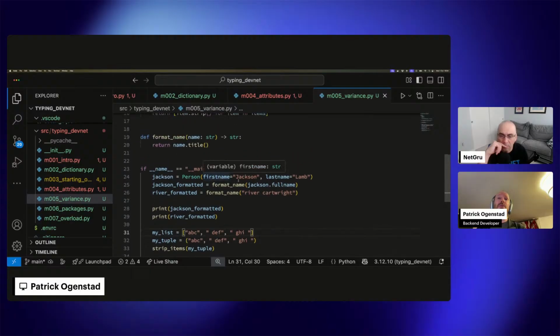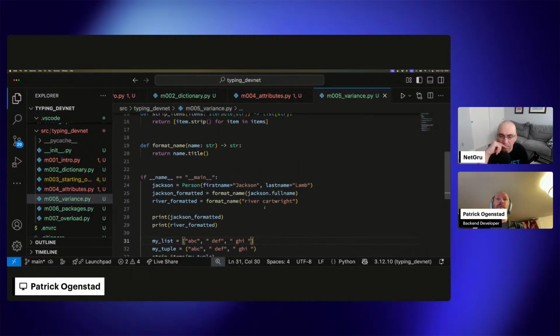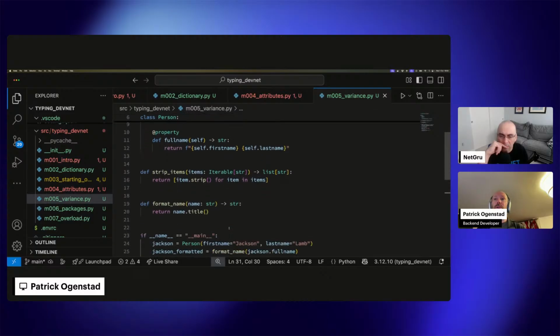And the same thing for the other function, format name. In this case, we say that this should be a string, but the real requirement is that we want to have this title function that we need to call.